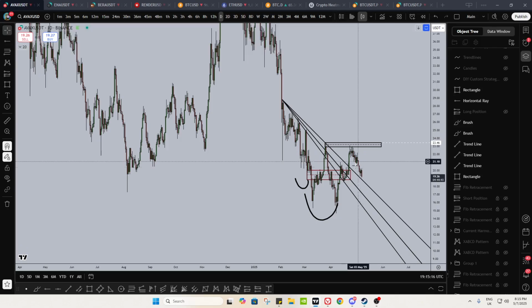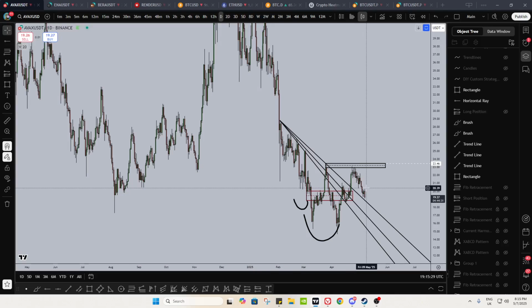There we go. And again, this is the reason I told you guys I'm closing all my scalp to swing mindset trades. With AVAX, we had a scalp to swing AVAX long open, the one that I showed you earlier. The reason we closed this out is because there is no strength coming in at this area. There just isn't. It's not what you want to see, right? It's just not what you want to see at all.